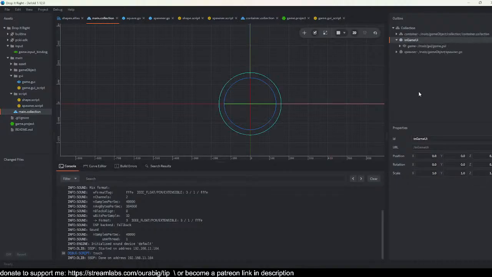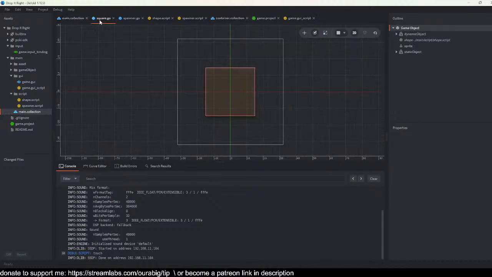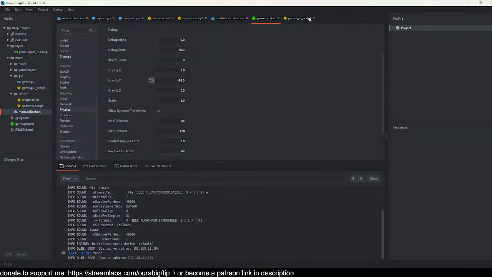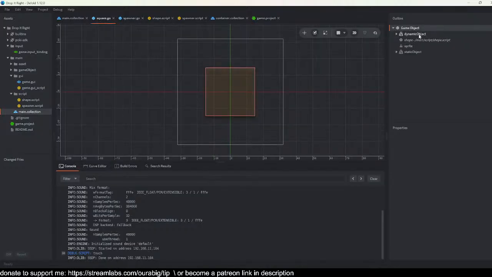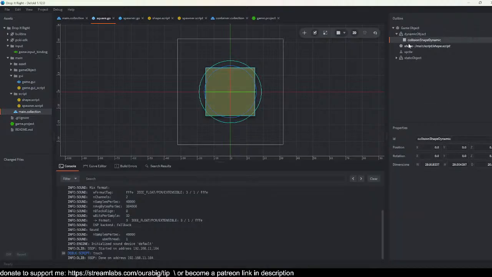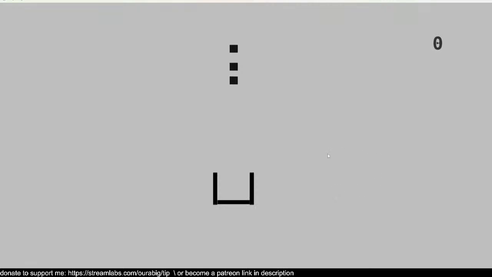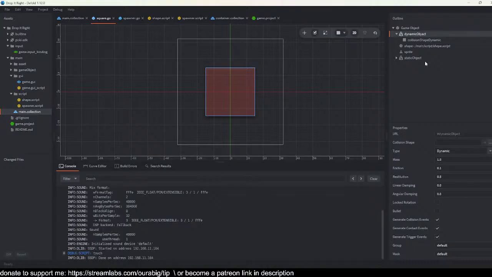We have the UI back. Container, nothing has changed at all. And all of a sudden, the collision just doesn't work at all. Squares, correct. No problem in here. Great. Okay. If I make this one default too, I just remembered. Okay. Now they collide with each other. I was stupid for once. But why? Okay.